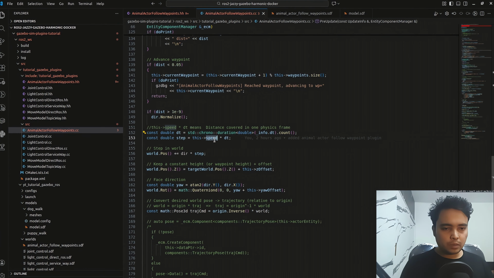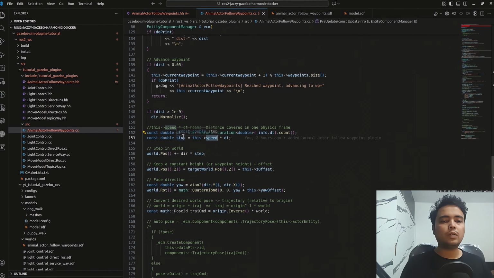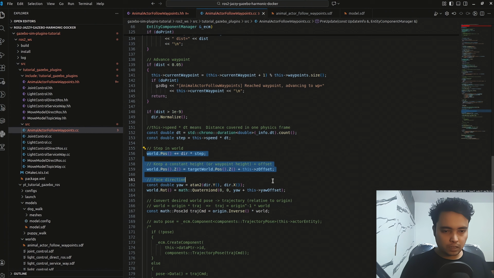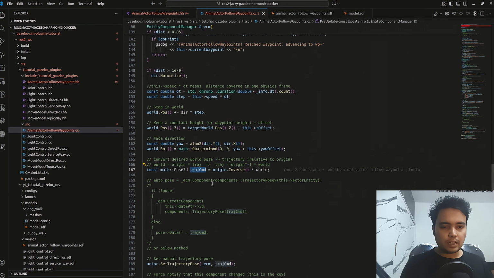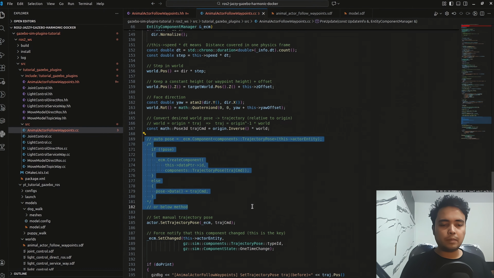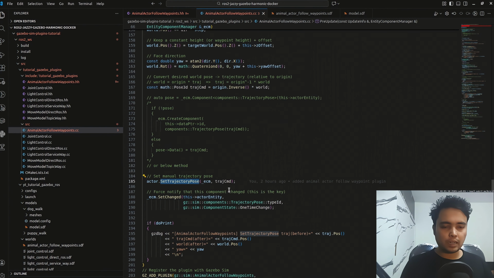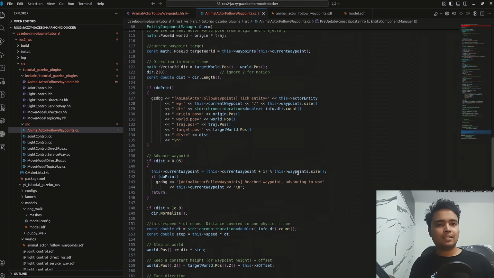We are using our speed multiplied with delta t, and speed is coming from this speed that we just saw, and based on that speed we are going to decide our step size. Will it be bigger, will it be smaller? And based on that, every calculation that we just discussed, that Z offset, yaw offset, and then we just apply our code over here, and then we do inverse, and we get the trajectory command that we want to send it up. And I've added the ECM way to make it happen, so you can read this as well, but I'm using the actor wrapper class. Then we send it to notify, and then there are some common prints, and then your registers. So this is the simple code.